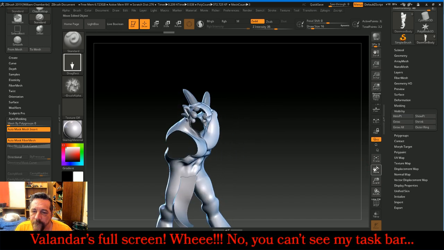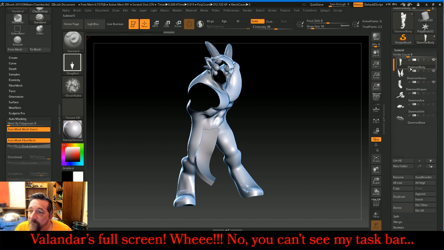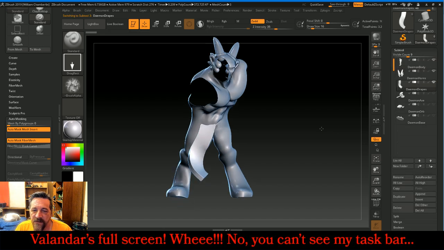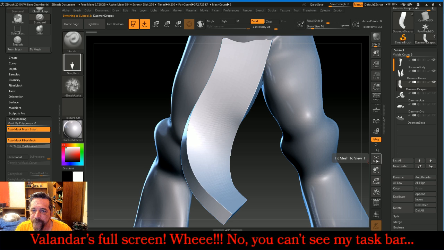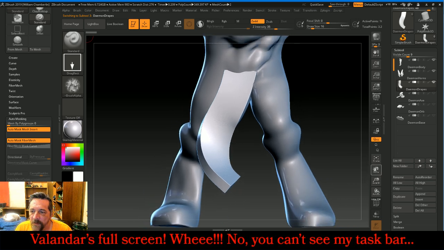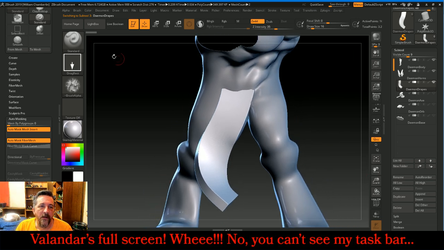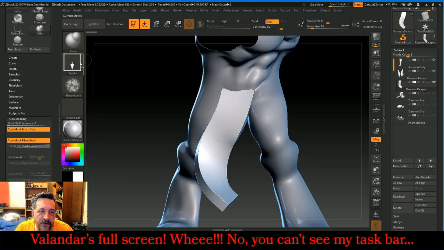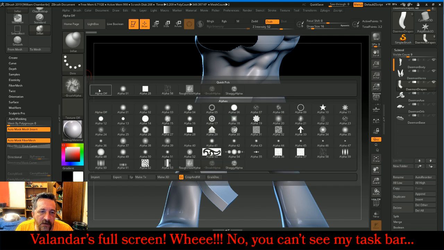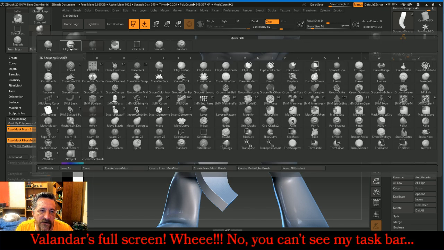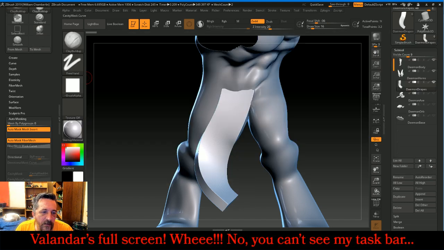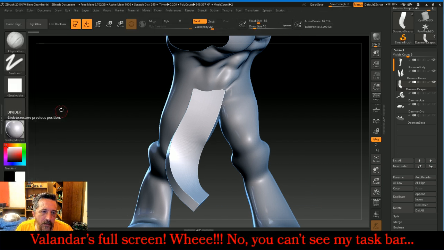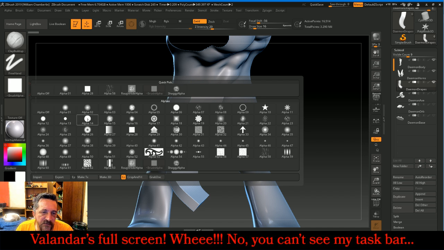Okay, now we are moving to the demon drapes frame. Zoom out. And what we're going to do, we're going to go back to inflate, go back to dots, turn off the alpha, then go to clay buildup. Back face mask on. And then we're changing the alpha to alpha 1.